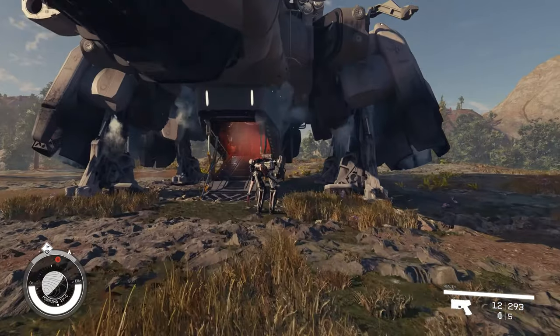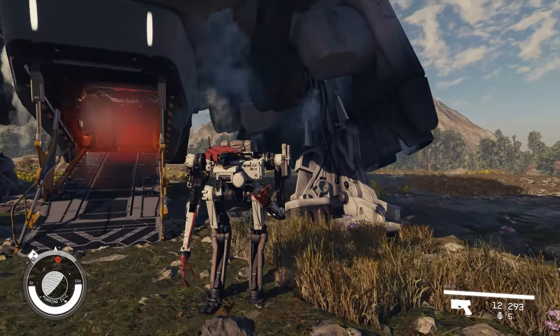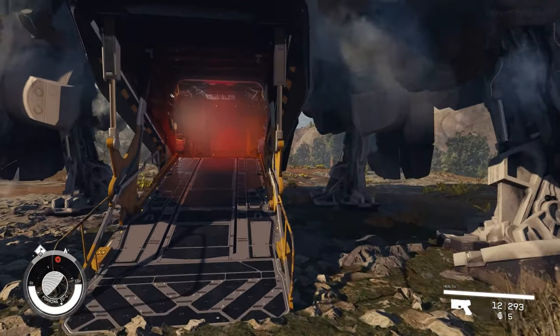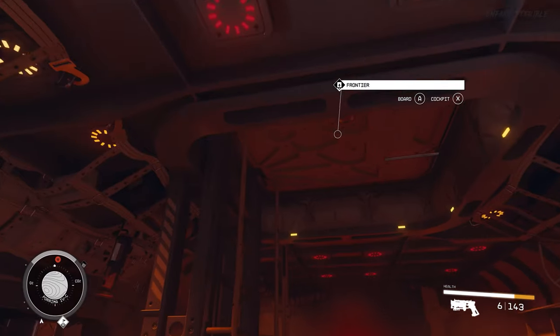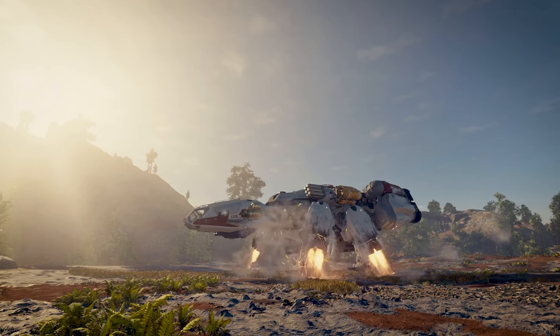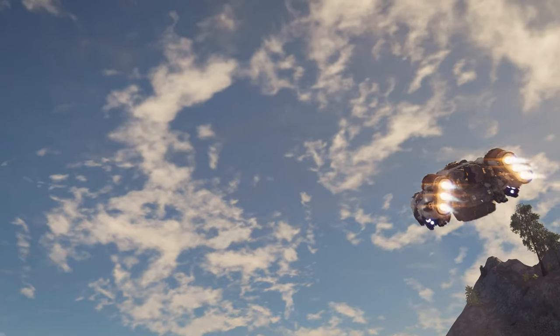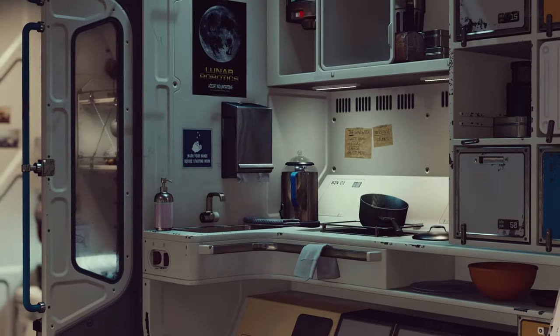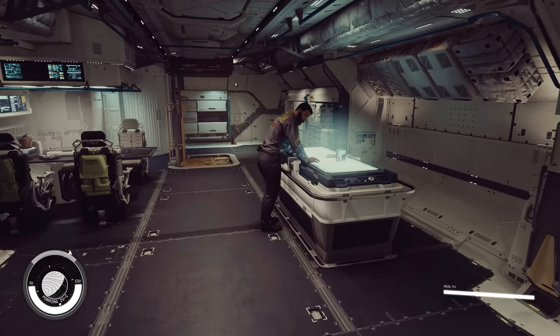We have companions and crew you can take with you. I left Vasco here back at my ship. Welcome back, Captain Howard. And he can even say your name. Let's head out. Alrighty, what's the plan, Captain?